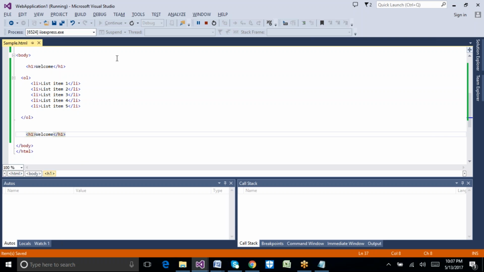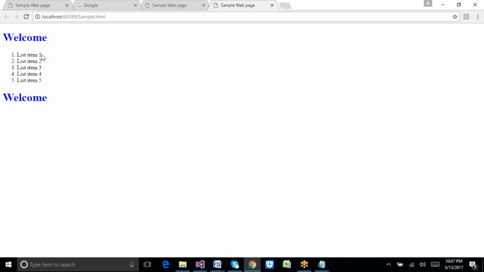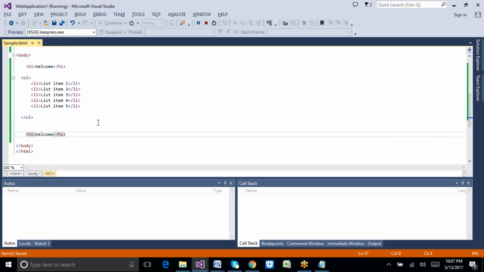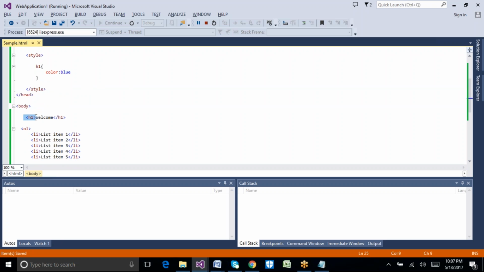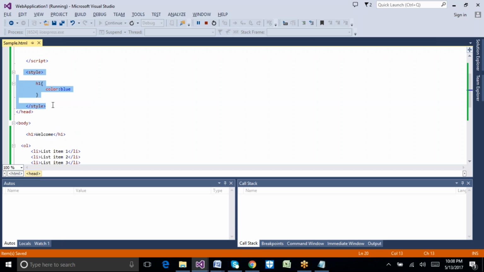And still, if I run the page, I can still see the color, right? Yes. Where we put that under the style tag, we just say for H1, use the color blue only. Throughout this page, wherever you use this H1 tag, all of it will be colored blue. So we can reduce our code, right? Yes. That's where our style tag helps.